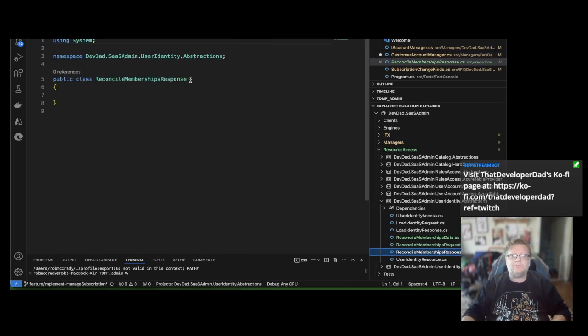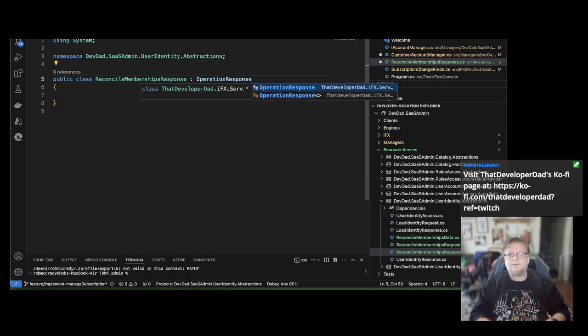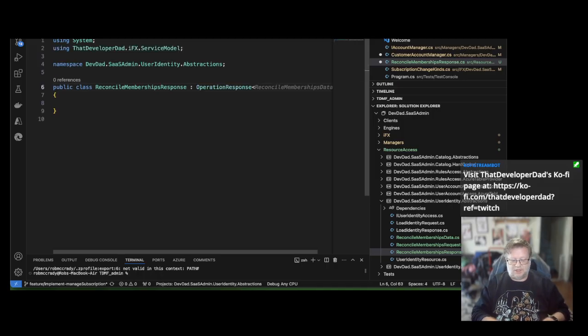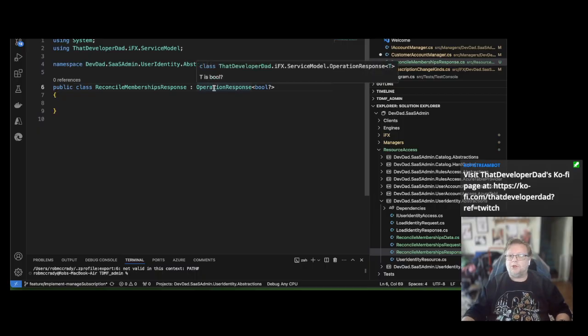Our response is going to inherit from operation response of type nullable Boolean. Yep, cool. That's all we need there.